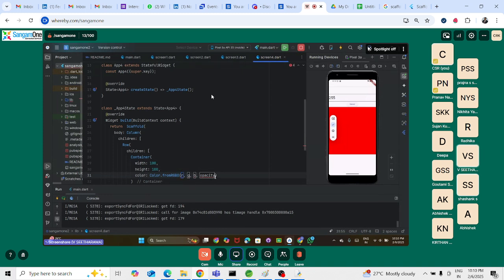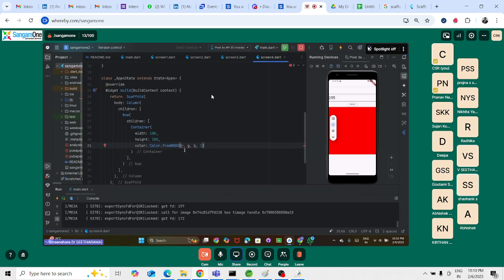This should be, we should do 0.5. No, start with 1. And put R value as 255. Here only, hard code it.